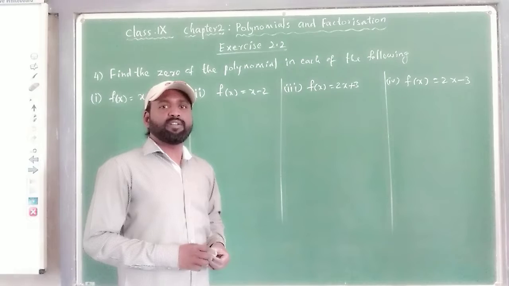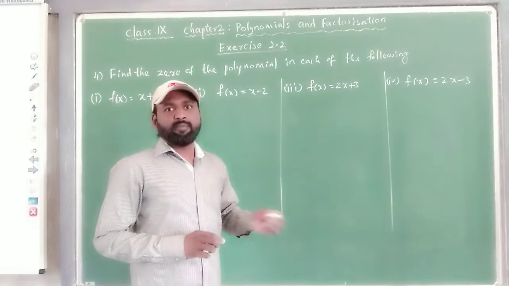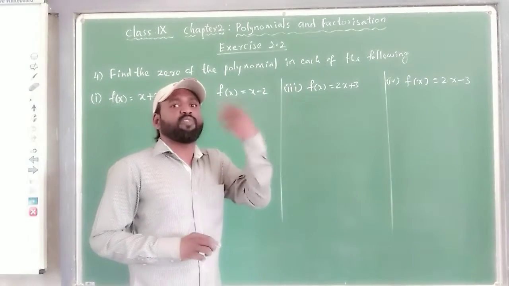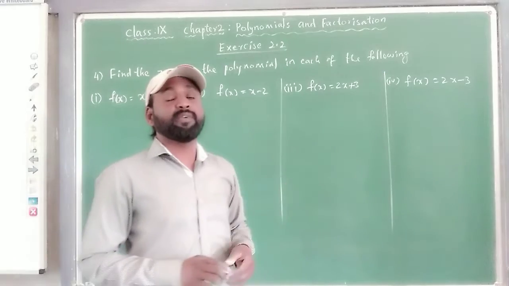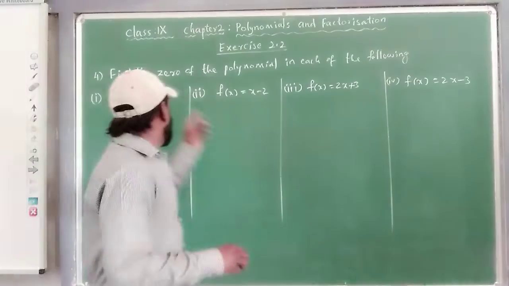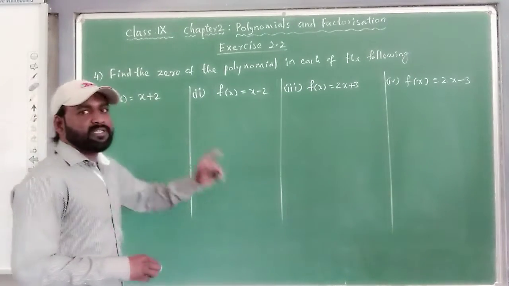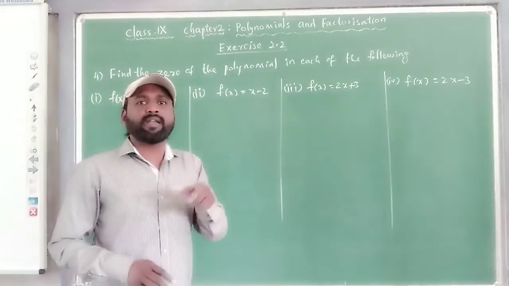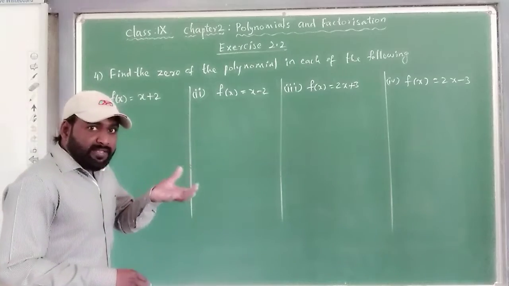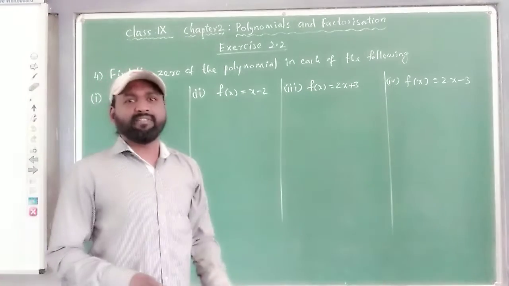What is meant by the zero of the polynomial? In a polynomial, what is the variable? In which variable is the polynomial given? In that variable's place, the value for which the entire polynomial becomes zero is called the zero of the polynomial. That means in place of x, what you need to substitute in order to get the whole value equal to 0. So that is actually the zero of the polynomial. So instead of finding the zero directly, you just suppose the polynomial is equal to 0, so that you will be getting the variable value.